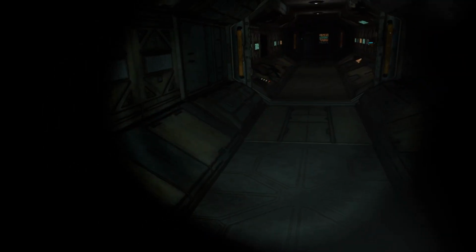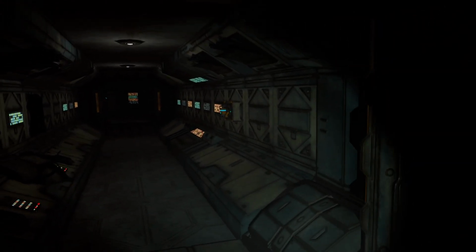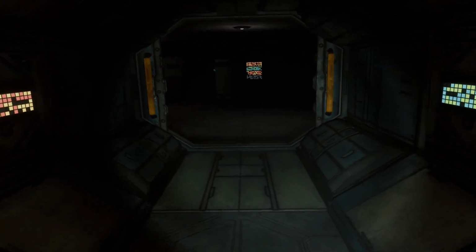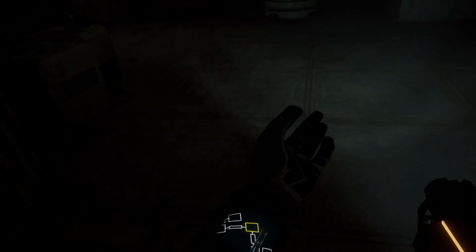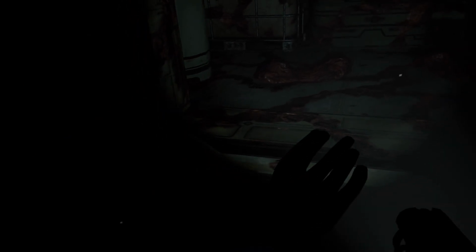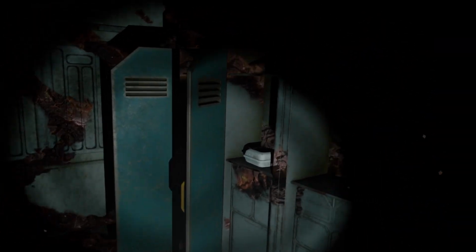Let's go see what else there is to see. I guess we need to go back to the blue door, right? You know, this little map on your wrist here, it doesn't seem like much at first. It's quite helpful. Once you get into this thing, you'll be glad to have it. I assure you.